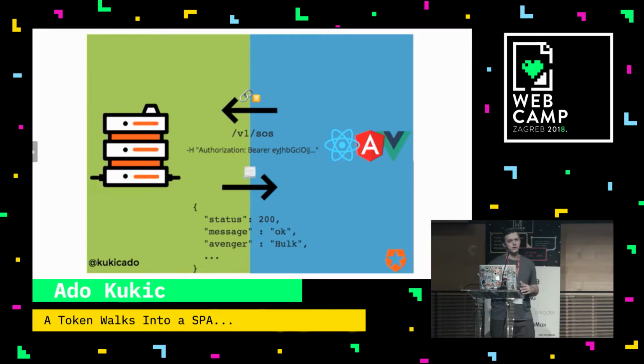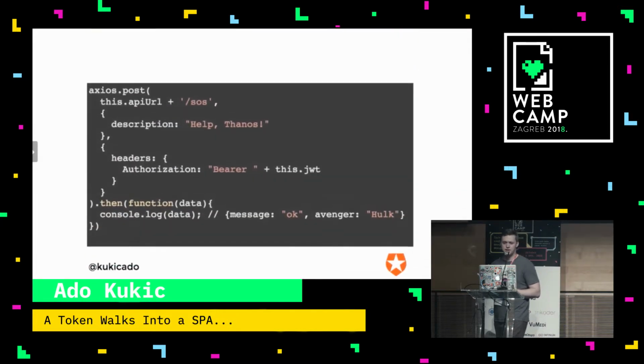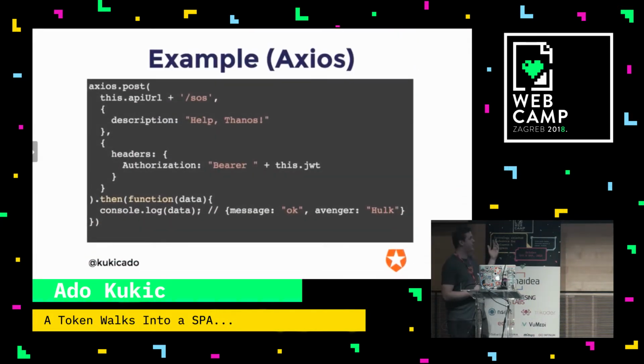If at any point there was no token, if the token was expired, or if it didn't have the permissions, then the request would short circuit and you would send back the appropriate message. So you could say, you don't have the permission to do this, or your token's expired, please re-authenticate, and so forth. Now let's see how this would actually look in code.